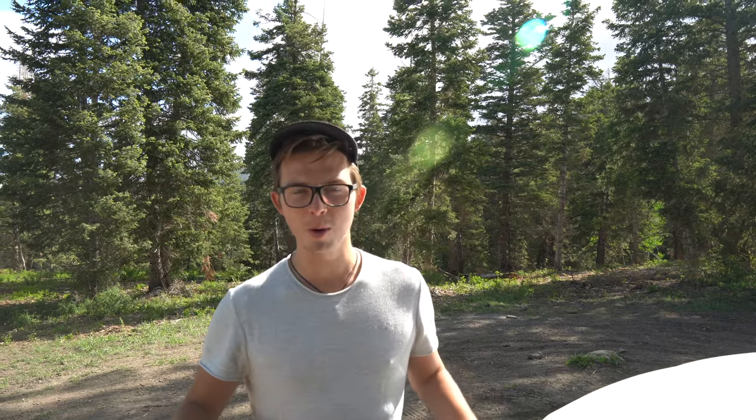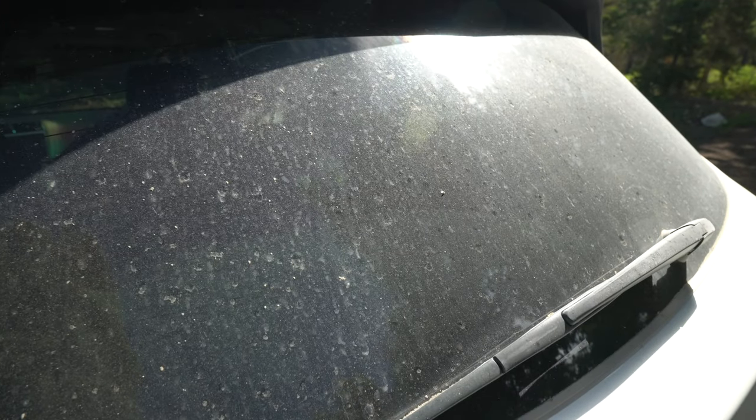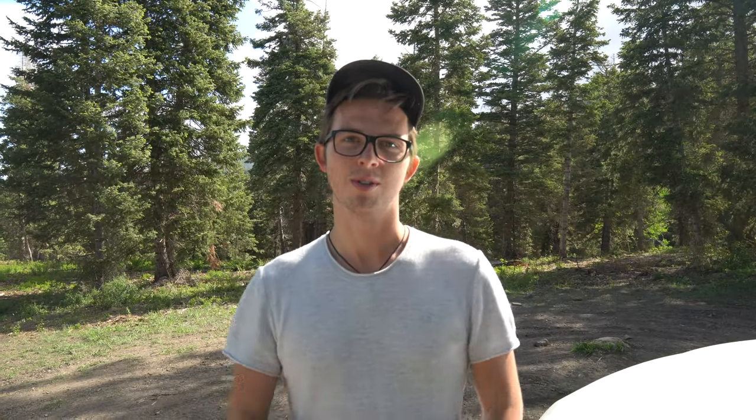The next thing that's a real pain is your car is never clean. Because you're always driving on these little dusty roads, you wash it one day and the next day it's all dirty and dusty again. If you want to come on a full-time road trip, do not expect a clean car — it gets dusty on the outside, dusty on the inside, and there's bug guts everywhere. It's just gross.